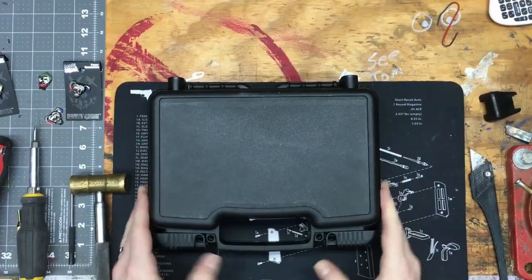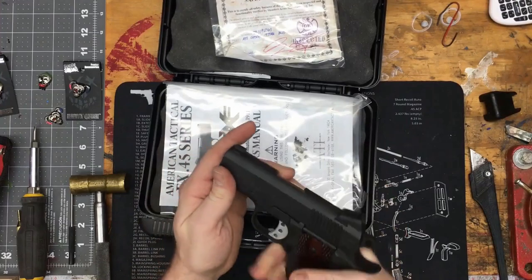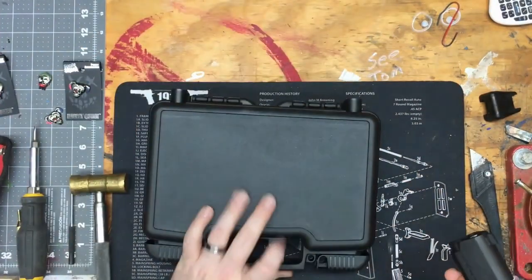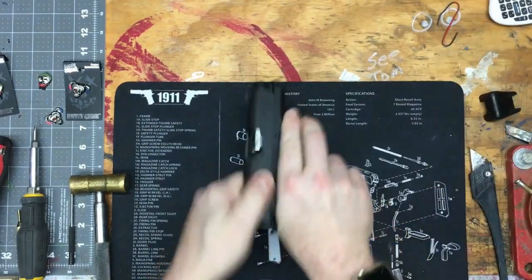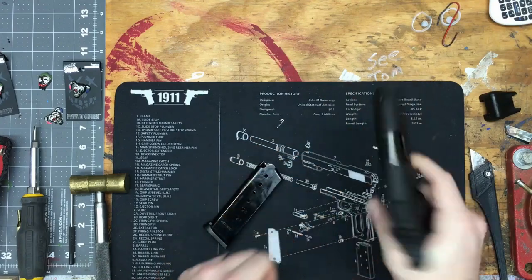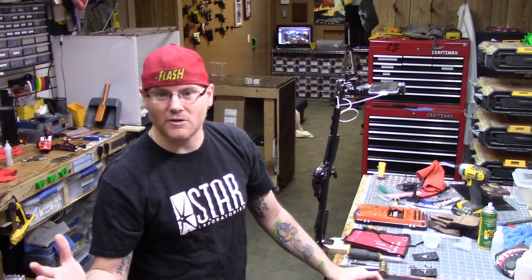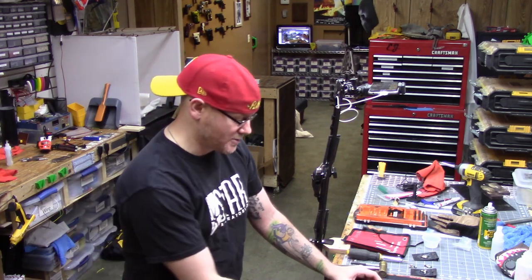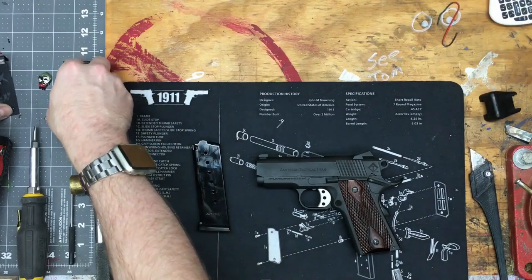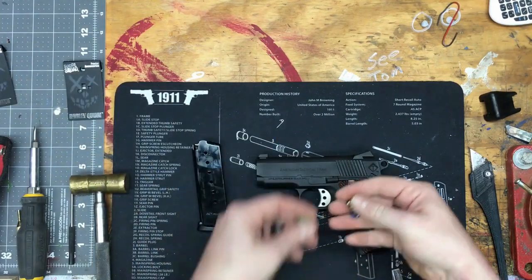So, the gun I picked out is this American Tactical Titan Compact 1911. And we're going to Cerakote it. I'm going to make custom grips for it, and I'll kind of walk you through how I end up making the custom grips and all that stuff. I did go ahead and buy these little lapel pins.